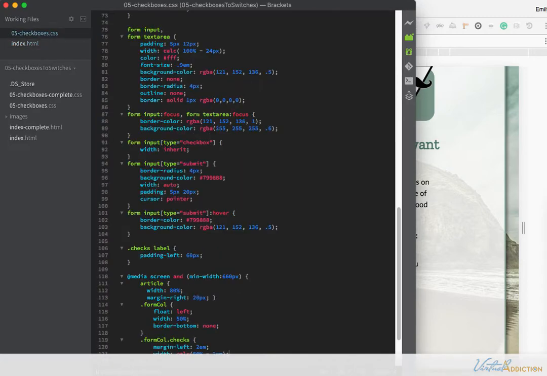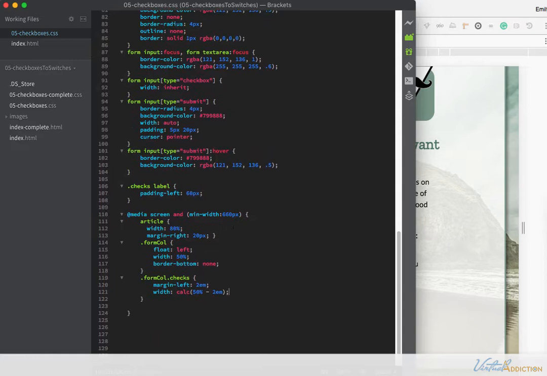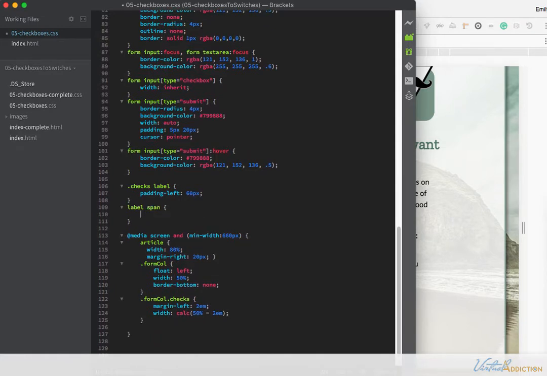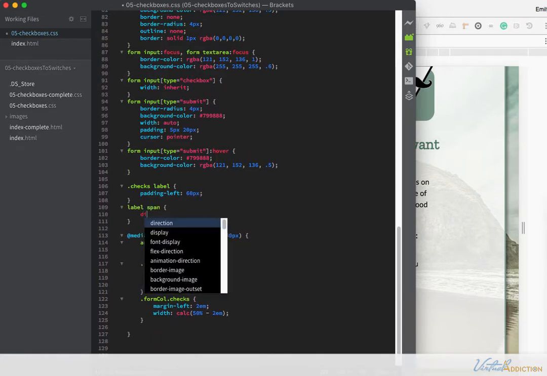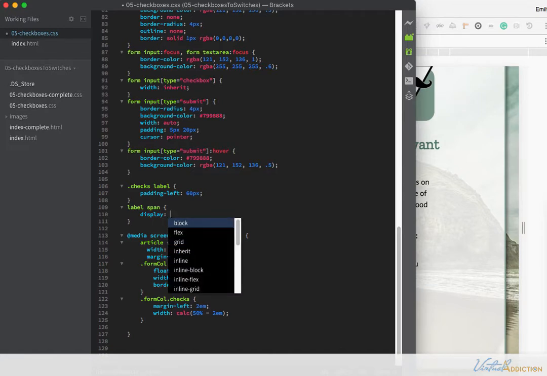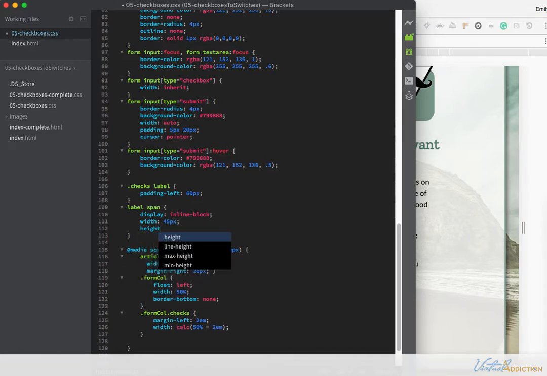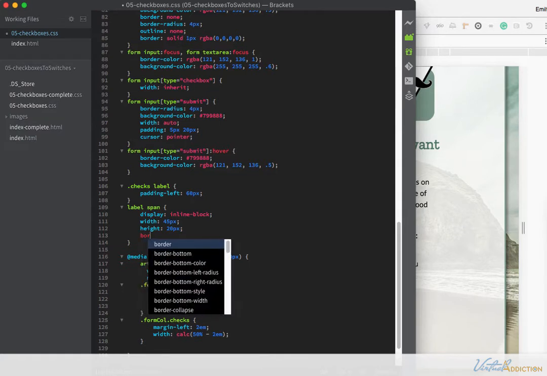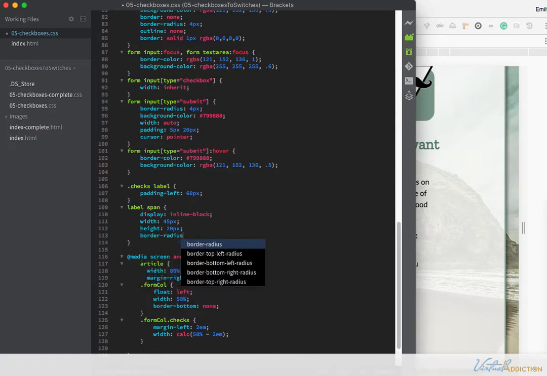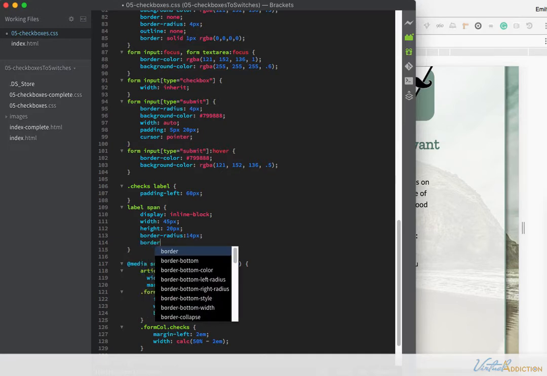Now that I have those added, I'm going to go back into my CSS. We'll make a rule for label space span, and we're going to tell these span tags to display as inline blocks. I'm going to go ahead and give them a width value of 45 pixels and a height value of 20 pixels. We'll add a border radius of 14 pixels, and I'm going to create a border as well.